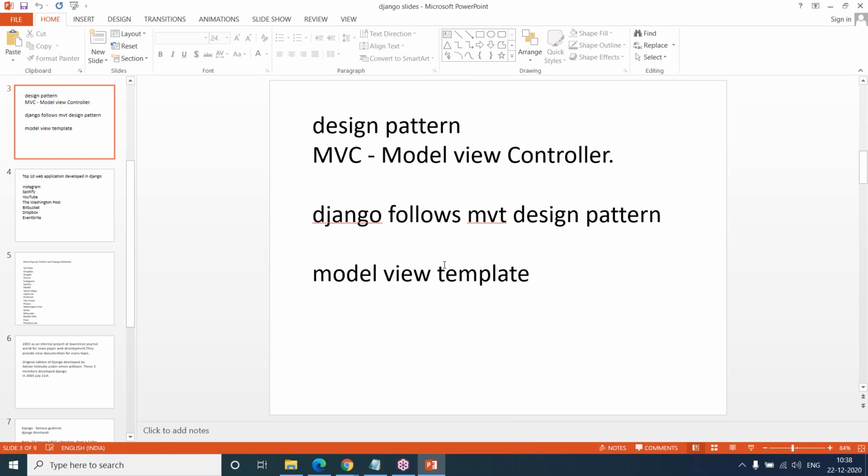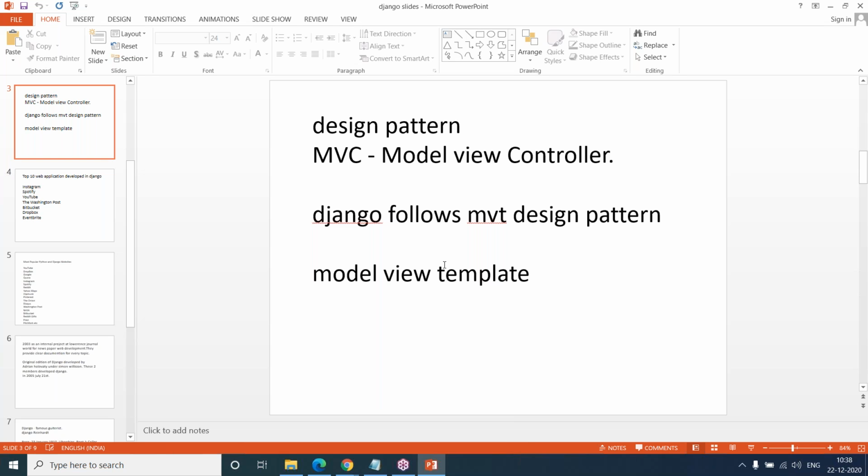With design patterns, with MVC or MVT, project development is easy and maintenance is also easy, because in MVC and in MVT we get folders. In the project, folders are created. In the folders, we are going to create files, and then we write the statements. So when we are working with model view template and the work is separated into folders and files, programmers will do their work easily.